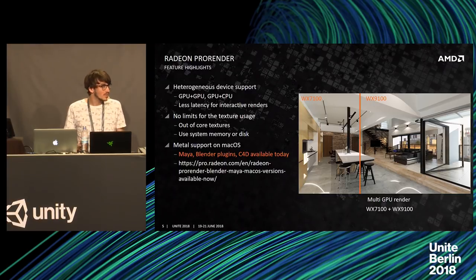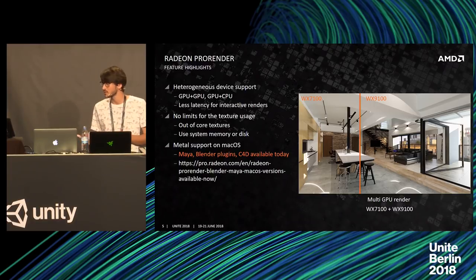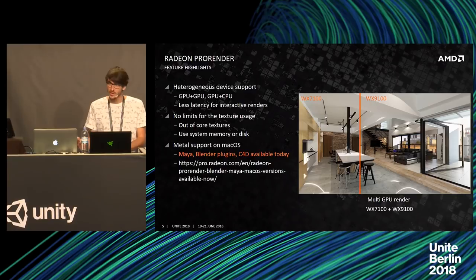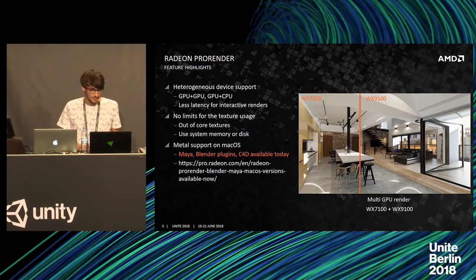The way we deal with this is we start with an even split and send the same number of pixels across both devices, and then as the render goes on, we monitor the computational power of each device and adjust the split accordingly. The idea here is to have each device that's been used finish the rendering tasks more or less at the same time, which allows for less latency and interactive renders.